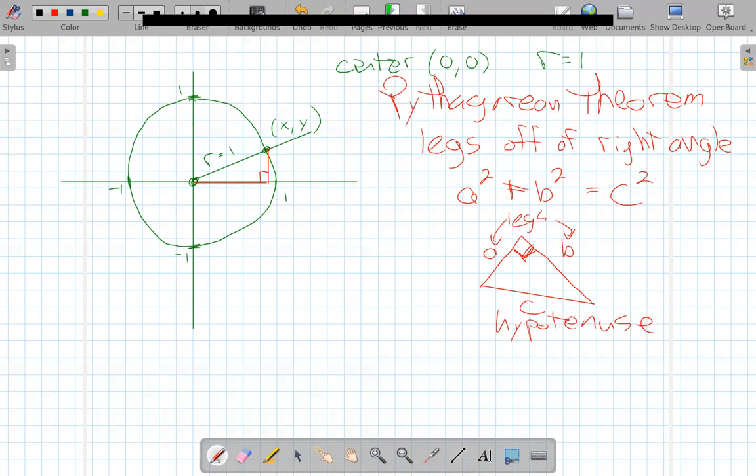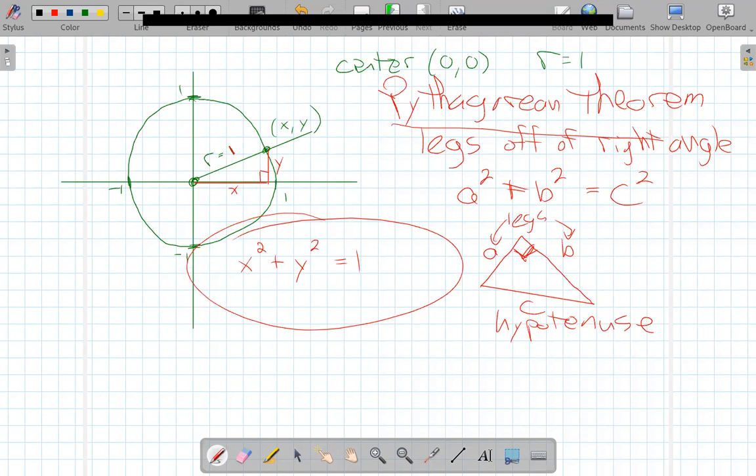So if I compare the Pythagorean theorem to my picture here, well, here's my right angle. I have a leg here that measures whatever x is. I have another leg here that measures whatever y is. And then the connection, the longer side here is that 1. So according to the Pythagorean theorem, I measure x, I square it. I measure y, I square it. I add those up and I get 1. So this, based on the Pythagorean theorem, must be the equation of the circle. So let's test it out.